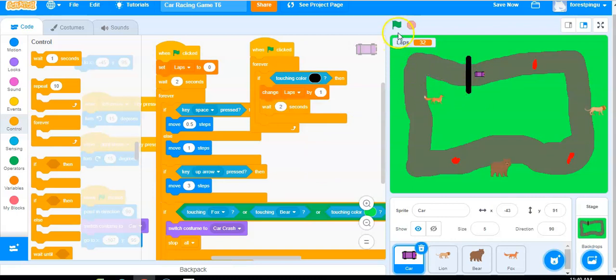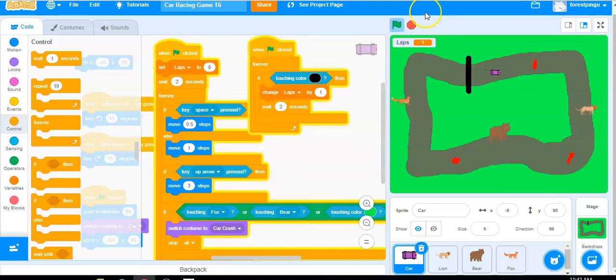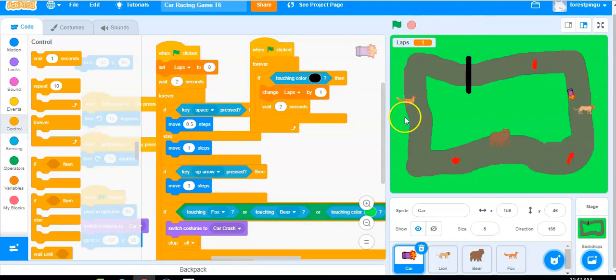So I'm going to set off on my race, and then you're going to see me appear at the finish line in about 2 seconds. So here I come, I'm just passing by, and there you go. See, I got 1 lap finished. So here I go, see if I can get around again. I'm not sure. Oh, there, I crashed. So basically, when I do get round again, it will go all the way past here, and it will increment by 1 again. So it'll add 1 to the 1, and I'll have 2. And if I go round again, I will get another lap incremented, and it will go to 3.